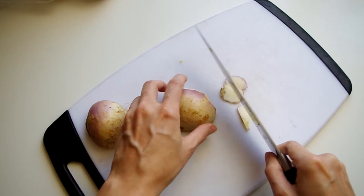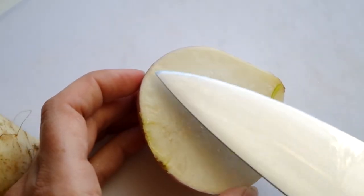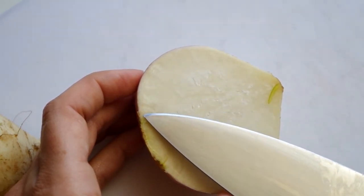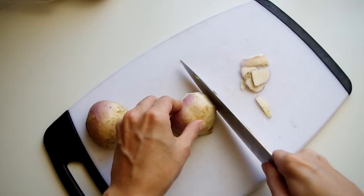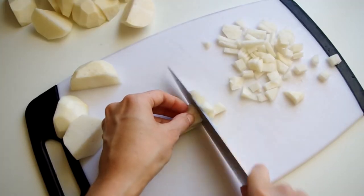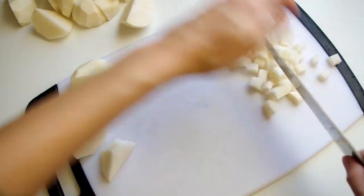We need about two pounds of turnips and they have to be peeled with a knife. The skin is too thick for a vegetable peeler, so find your system for cutting off the skin. You have to cut deep enough that you see the veiny part of the flesh, and we'll also dice these into the same size we chopped the potato.